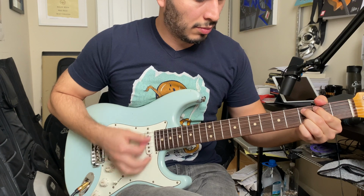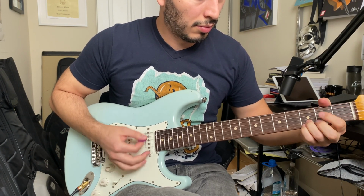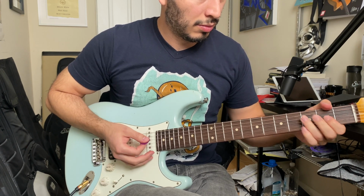So I'll play the intro to this for you just with the regular chords. And then one more time playing the intro to this song with the specific voicings.